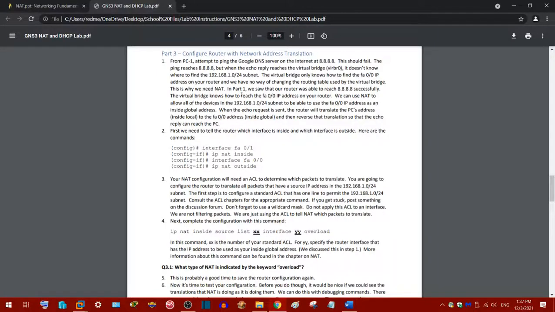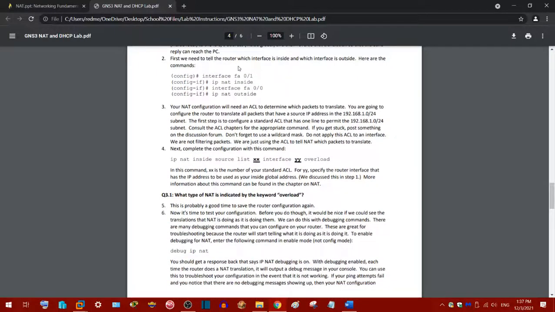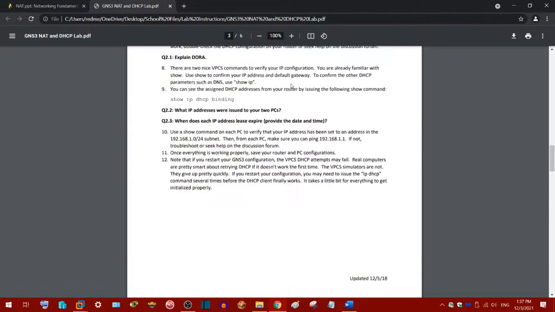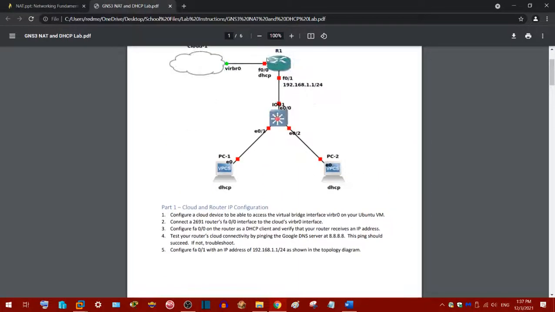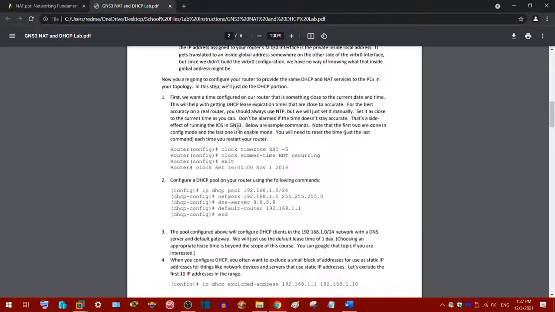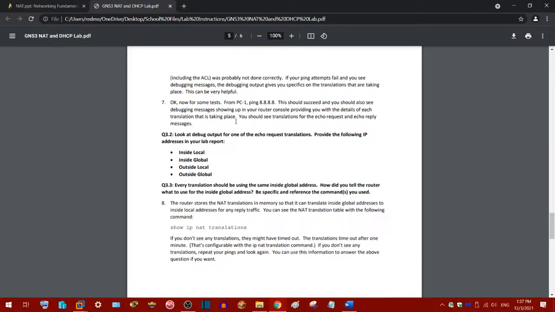So basically, we're translating the devices from this subnet to the subnet that the router was dynamically given with the DHCP command we just typed in. So you type in these commands on your router. Make sure, by the way, to include the interfaces that the router shows here. Unfortunately, I didn't do that in my demonstration.